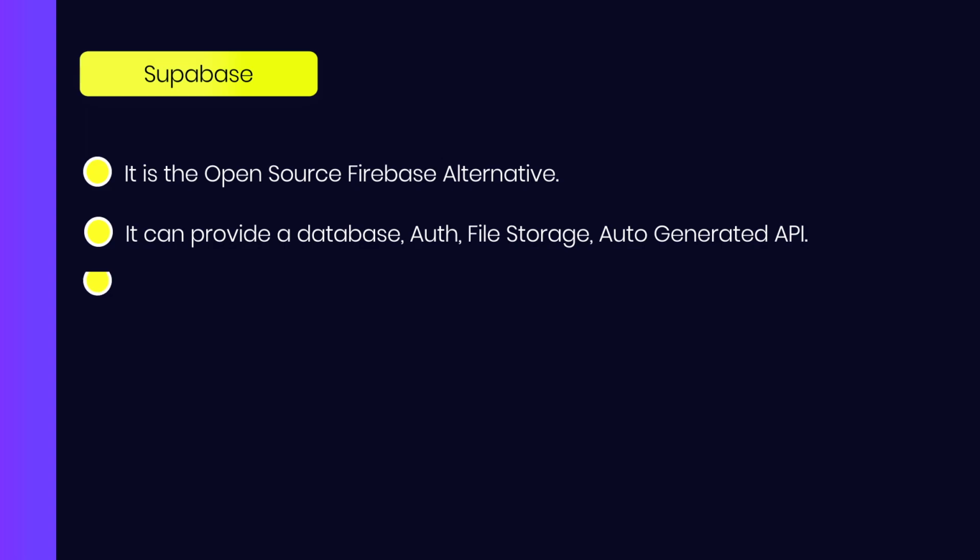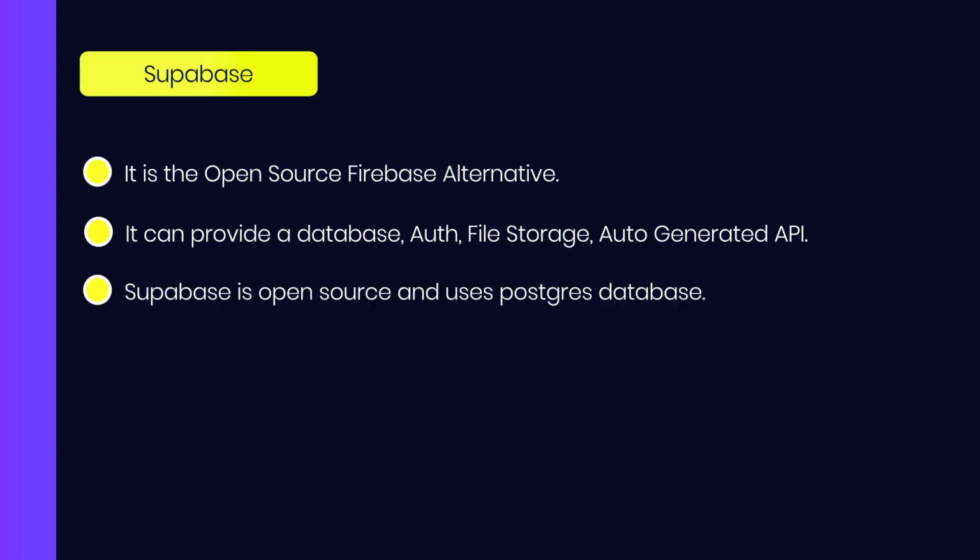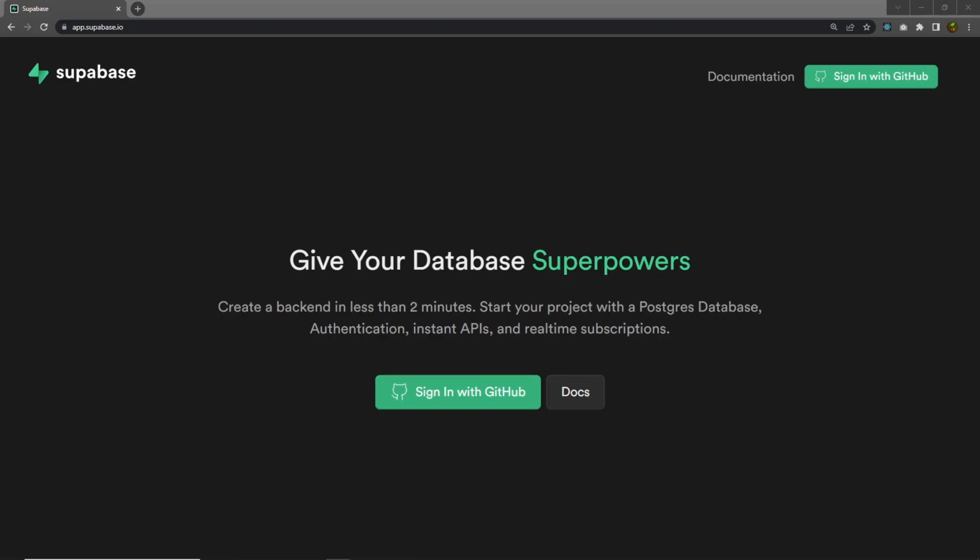Supabase is open source and uses Postgres database, so you can easily create tables with SQL-like syntax. Supabase is a hosted platform which makes it very simple to get started without needing to manage any infrastructure. So let's take a look at how you can create a simple user management app using Supabase. Supabase provides many frameworks to work with, like Vue, Angular, Next.js, and so on. In this tutorial, we are focusing on the React framework. So let's create a very simple user management app using React.